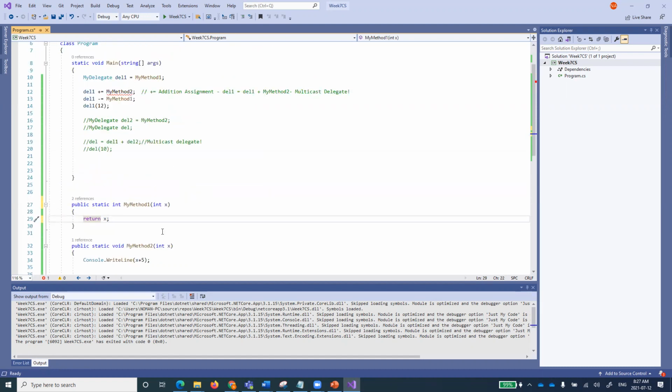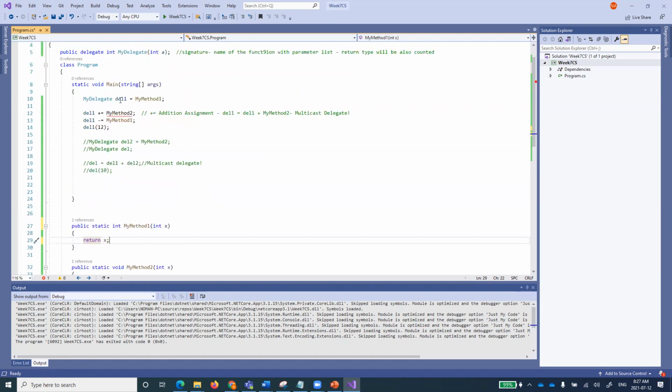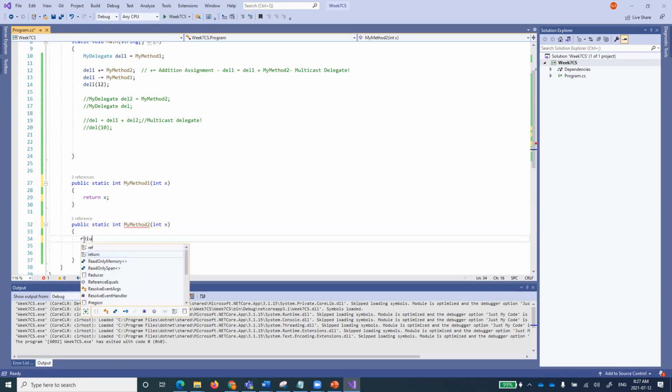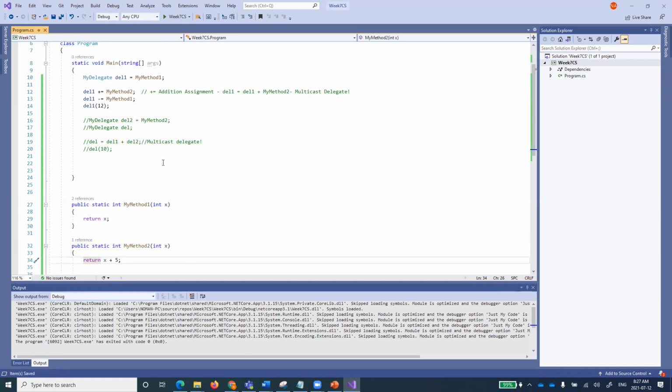So now one of the things is settled, because now this delegate and this method have the same signature. But this one is remaining. Let me go do that as well. Int, and now if you are making it int, it means you have to return x plus 5. Now my whole program looks good, but still there is something that I need to do. First of all, I'm just deleting this one. Why? Because I don't want to unregister this one. I want it to be registered over here.